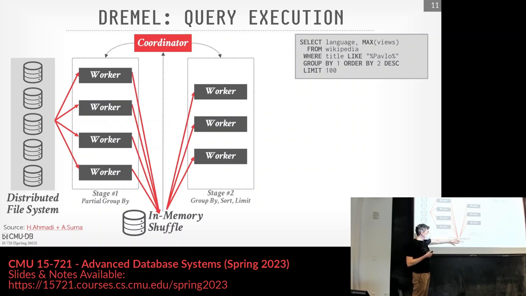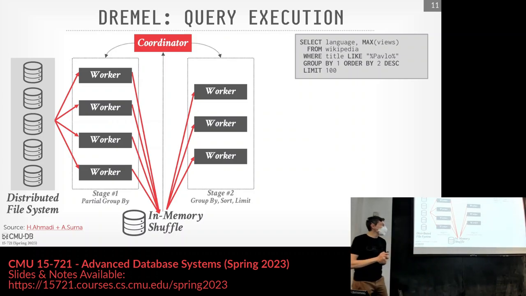So as we'll see in a second, they have dedicated hardware just to do this, which can spill to the distributed file system or disk if they run out of space. But because it's in memory, it's fast. They actually also have custom hardware on these dedicated shuffle nodes, just to do the fast hashing and partitioning, right? So this is a good example where Google feels like this is super important, so they'll actually fab hardware, similar to the way they fab TPUs, to handle this particular step. And that's unique to them.